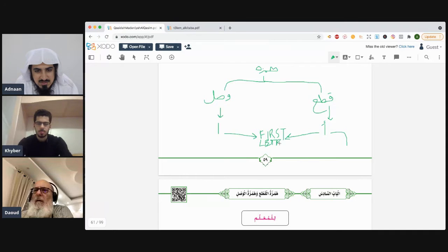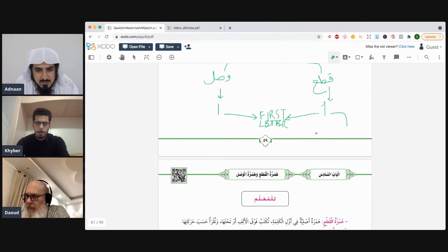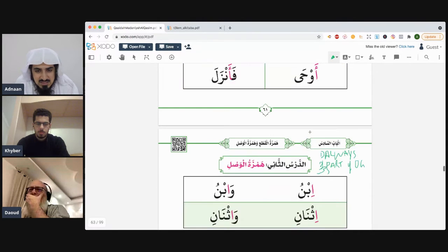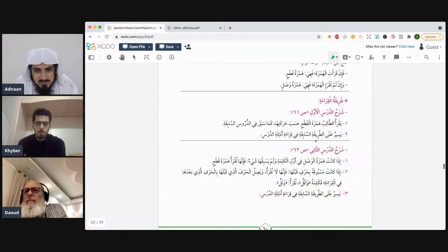Excuse my scribbles, but the first letter, right? Always read them both. For example, in the exercise you can see aslama is in the first, hamzatul qata'. Got your alif, your line, and it has a hamza, and we read it aslama. Even on the next page, ibnu, it doesn't have a hamza, it's hamzatul wasl. It doesn't have this small s sign, but because it's in the front, we always read it. So we agree there.